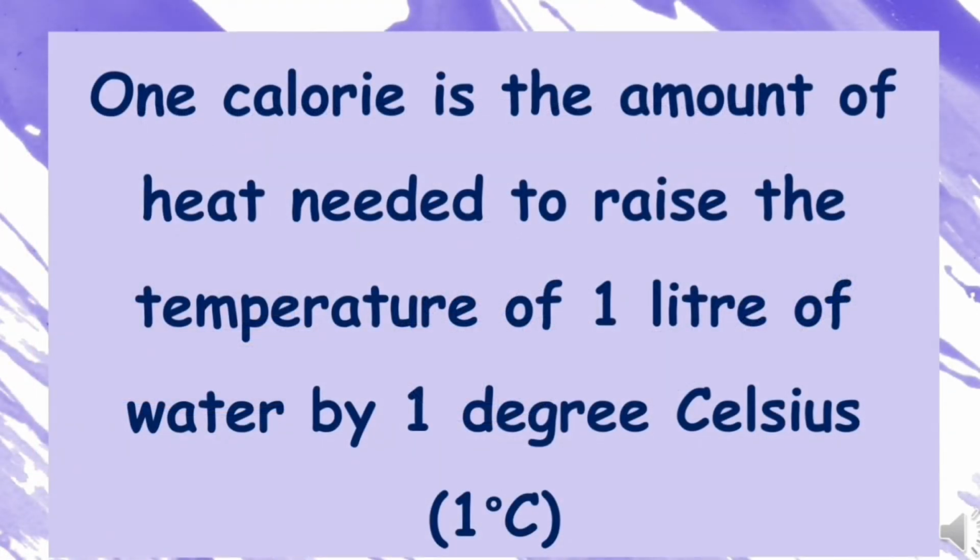One calorie is actually the amount of heat needed to raise the temperature of 1 liter of water by 1 degree Celsius. So this is how they calculate the calorie. How much energy is needed to raise the temperature of 1 liter of water by 1 degree Celsius? That is 1 calorie.